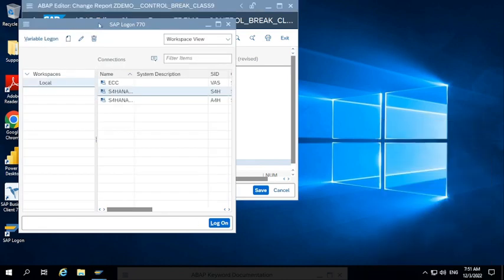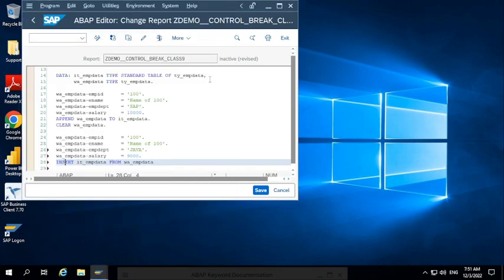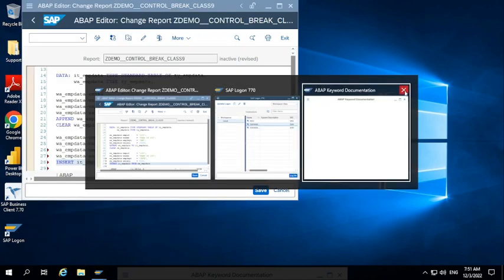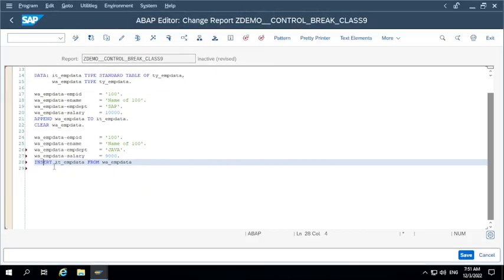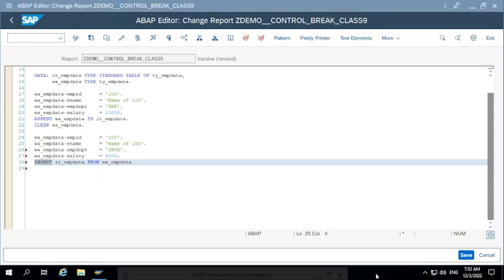Close it and open it again. Let's try again. Select the keyword insert and click on F1, help. For some reason it is opening.